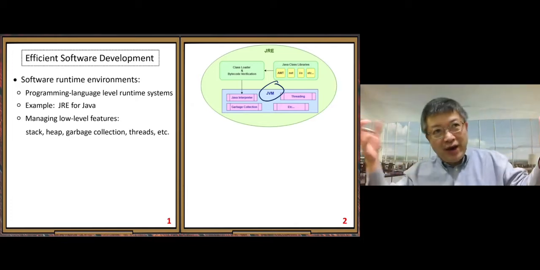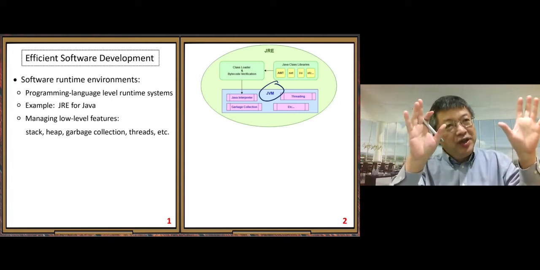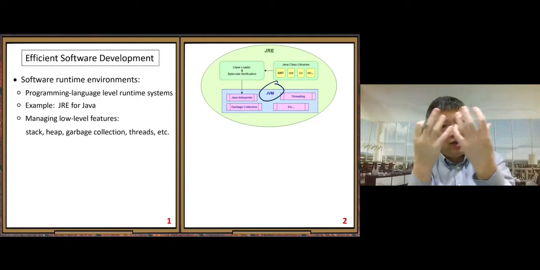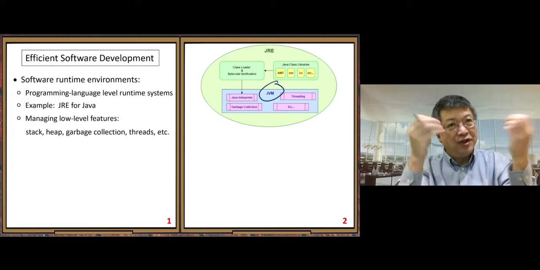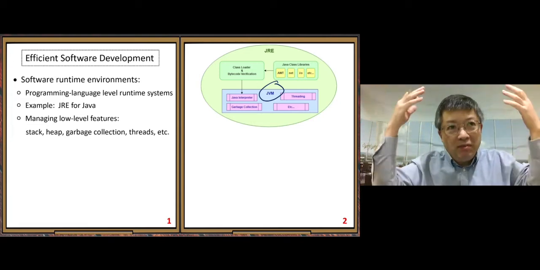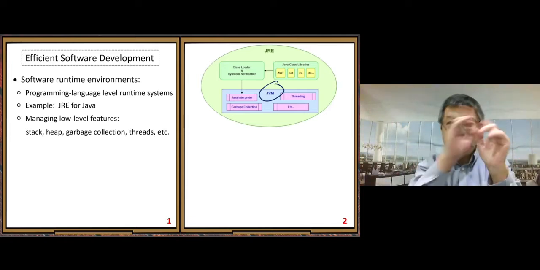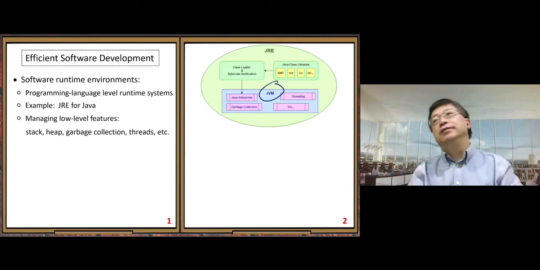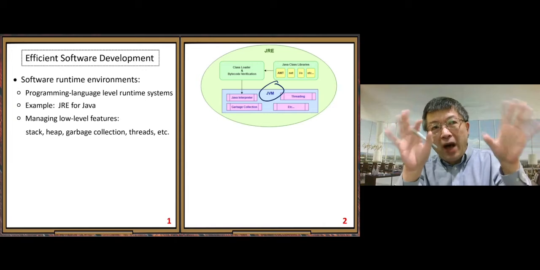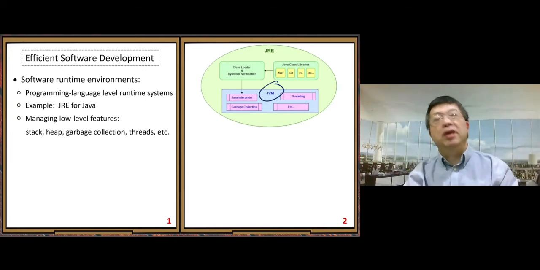Threads, multi-threading, right? So also, when you need to do a lot of things from one process, but you need to provide services for many users, so you need many threads generated from this process, okay? Etc. A lot of other things. But here, I just want to point out all these things are low-level features. What do you mean low-level features?